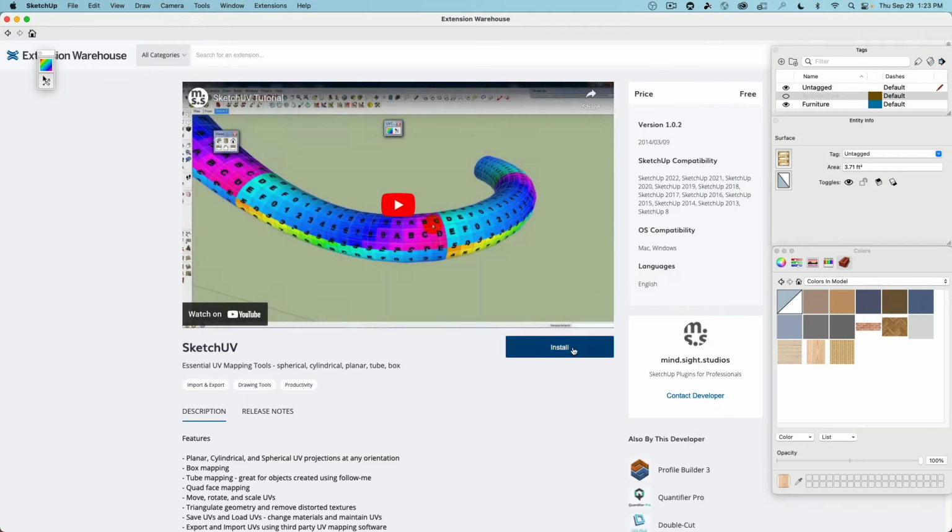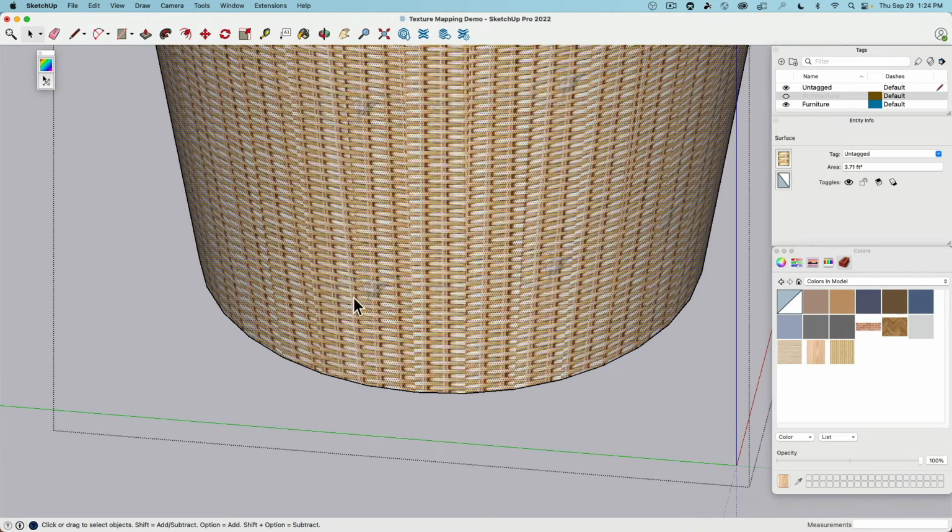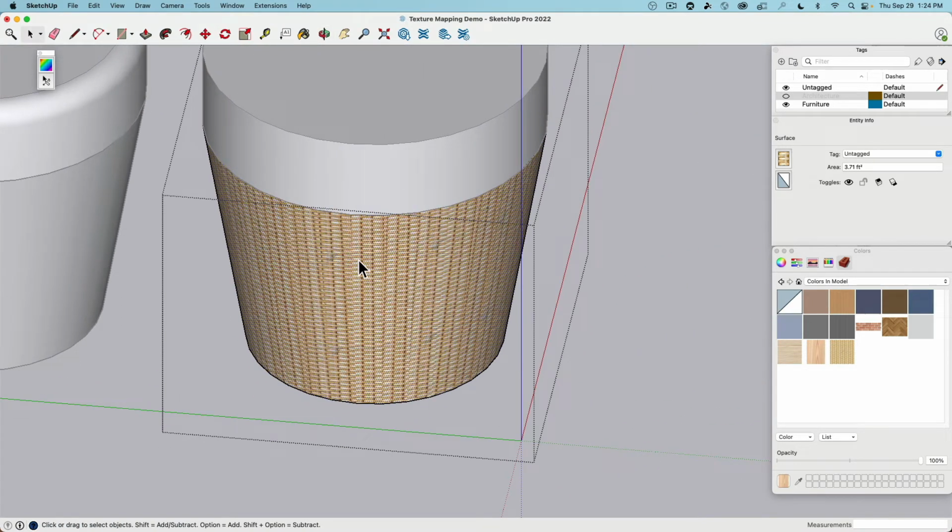And click Install. And you can see on this image, this is a bend geometry and how this texture flows along it. So this is a really useful tool. Okay, so what we will do now is basically, because this is an organic shape, it's more complicated. We will use Sketch UV and we tell it where we would like to start cutting the space open and along what direction. So you can call the command or go to Sketch UV, click it.